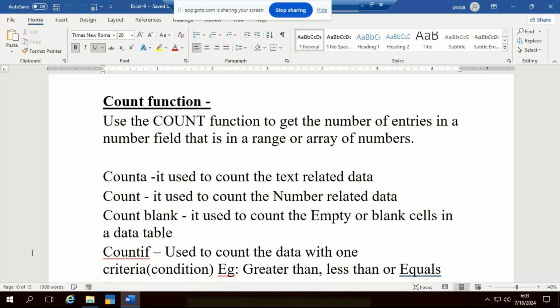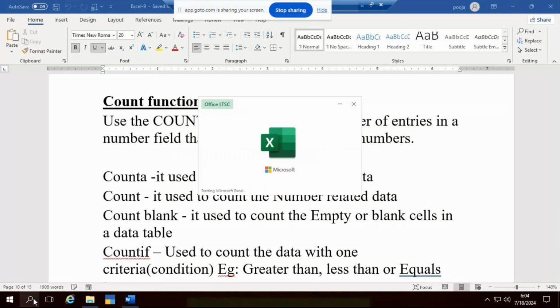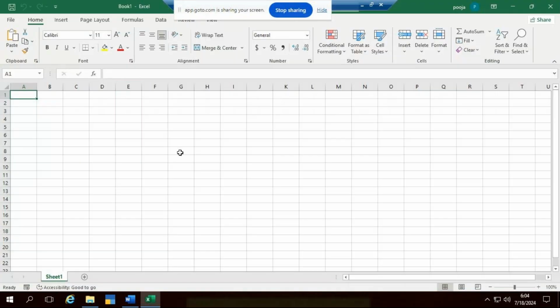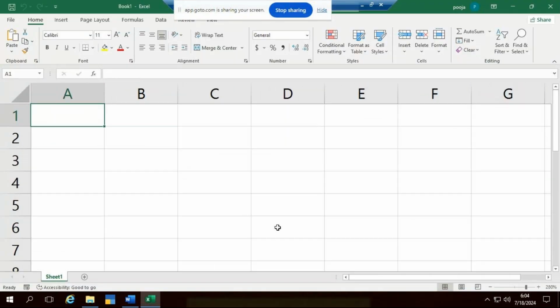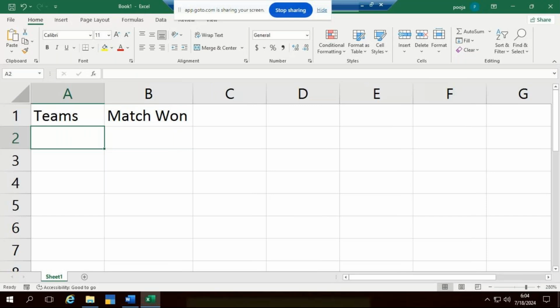Okay. So I'll open some data in Excel here. We'll work on it.